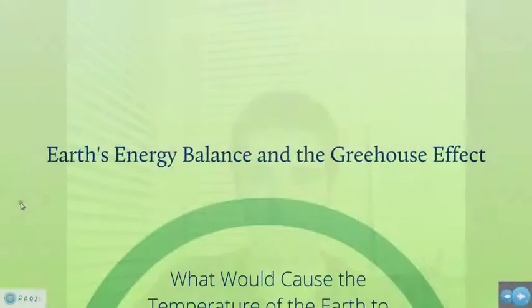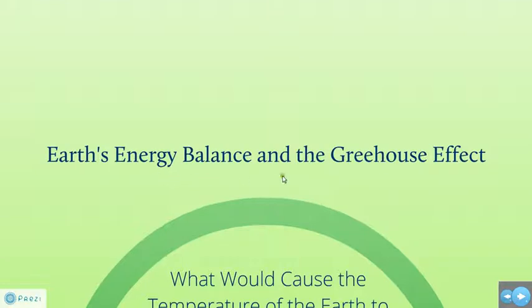I am a graduate student at San Jose State University in the Department of Meteorology and Climate Science. And so I am just going to give some introductory videos here on climate science, and hopefully that will help people understand the issue a little bit better. So this first video is going to be on the Earth's energy balance and the greenhouse effect.